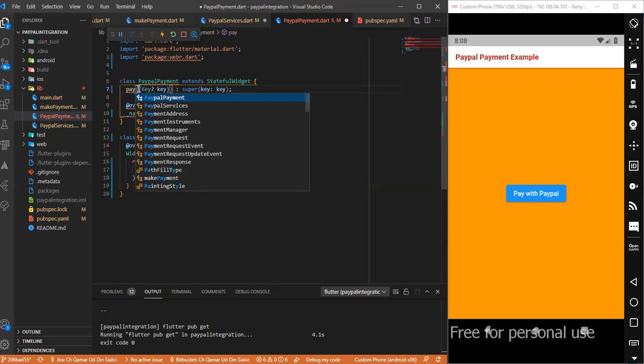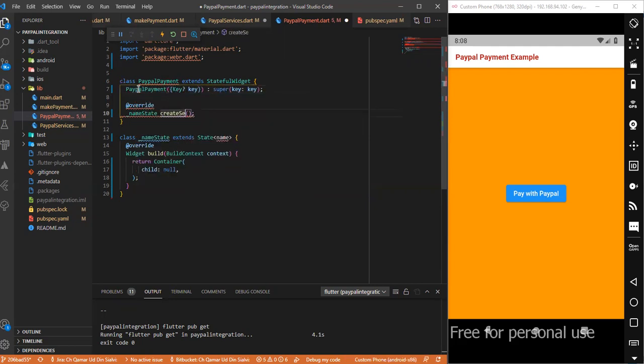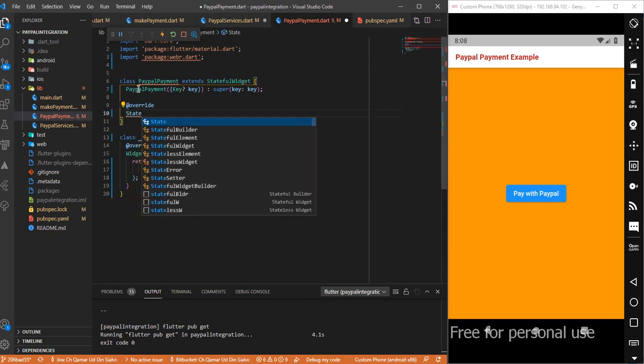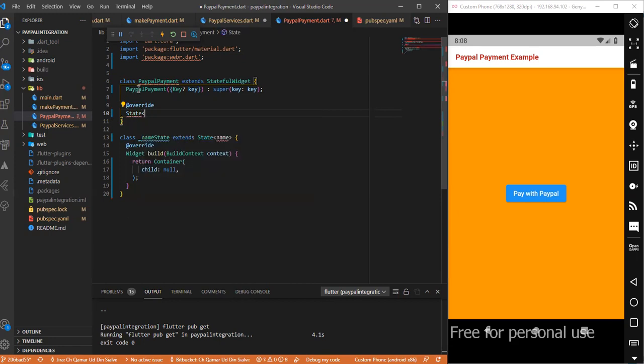The name is of course PayPalPayment. This would basically create the state, but this is not complete. So I'm going to simply write new, for the state creation. You need to override the state of the stateful widget.